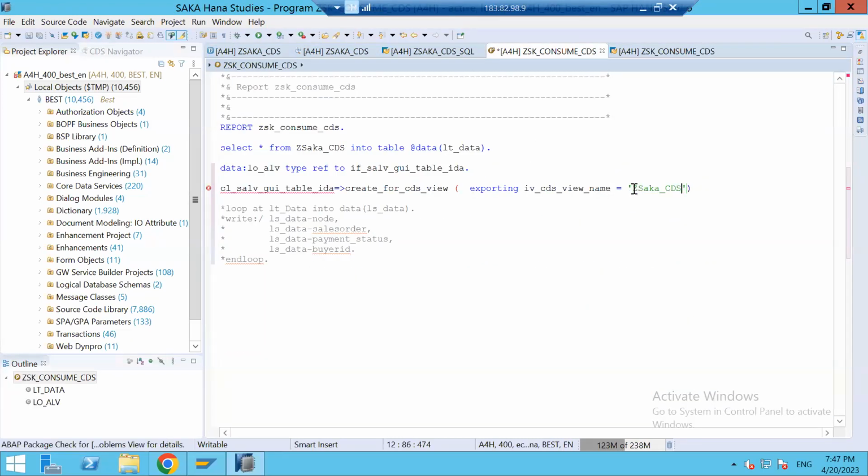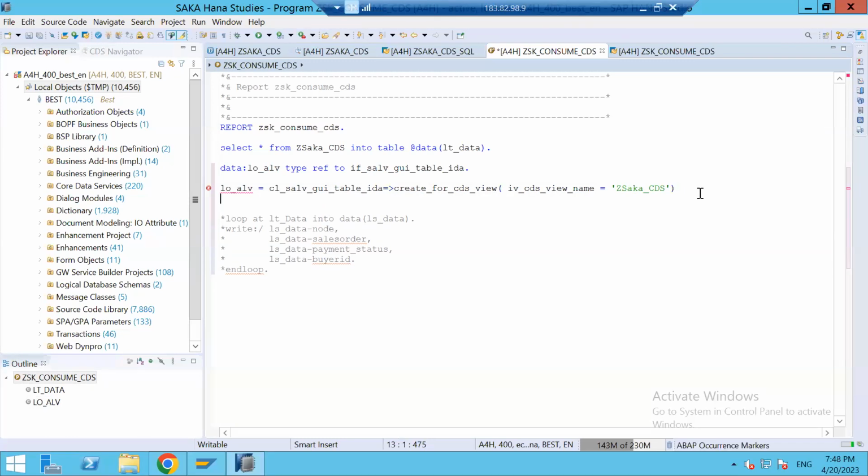Given that, it will return the object and store it in this reference. Basically, I am creating a reference and passing the CDS view name.